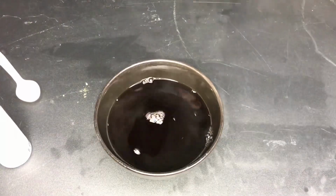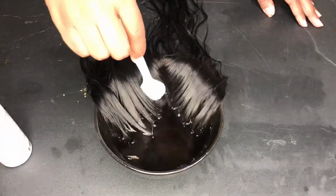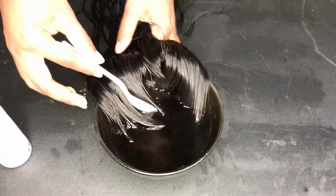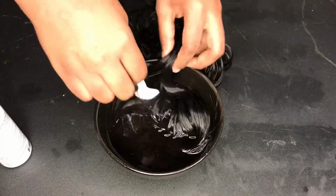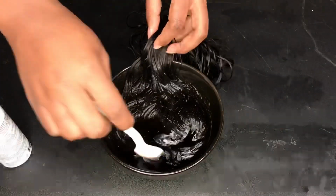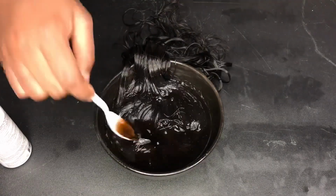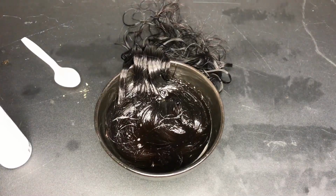Then your next step is to put your closure in the bowl. Like I said, you would do the same thing if it's a frontal. You just want to make sure that all of the lace is completely submerged in the water. I left mine in for about 15 minutes. You could leave it in for as long as you want. Nothing's going to happen; you can't mess it up. So it doesn't matter how long you leave it in.